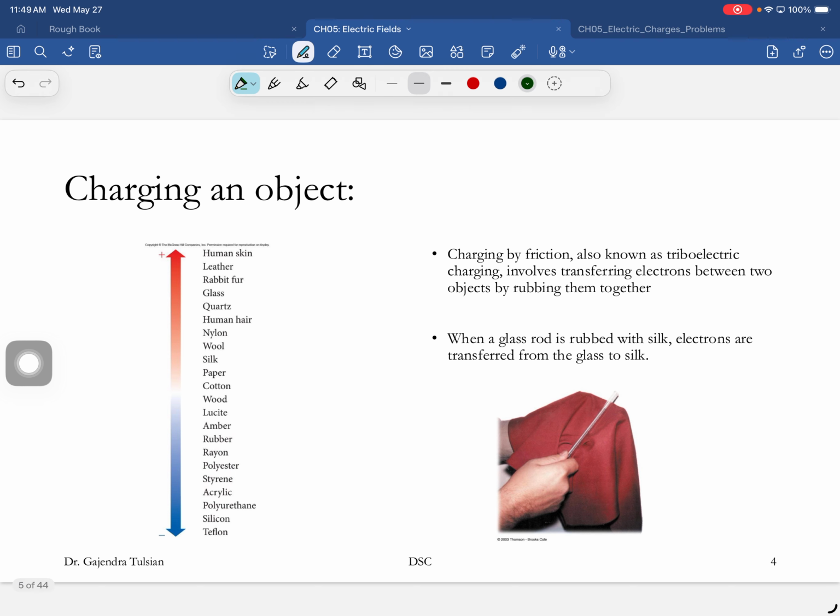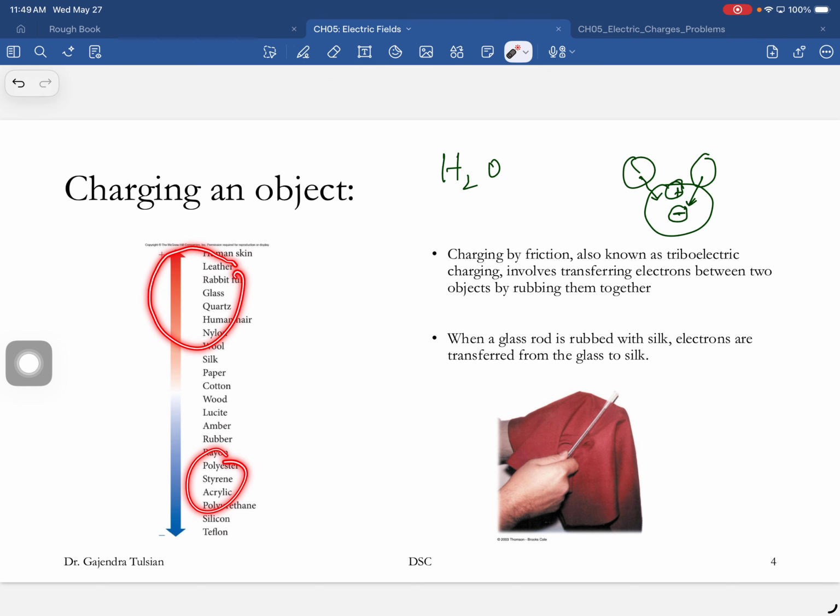And you encounter this in a very common substance, H2O. O is greedy for electrons. This Mickey Mouse molecule, the hydrogen atoms will give up their electrons. So the center of the negative charge is here, and the center of positive charge of this molecule is over here. If you take these materials and rub against these, these guys will give up electrons, and these guys will attract electrons. So these guys will become negatively charged, and these guys will become positively charged.